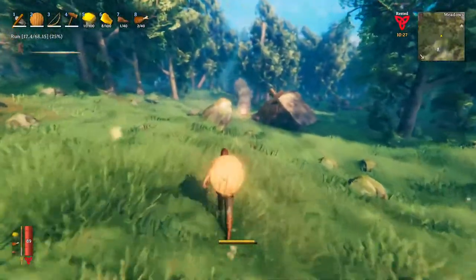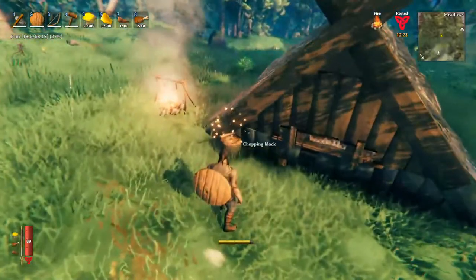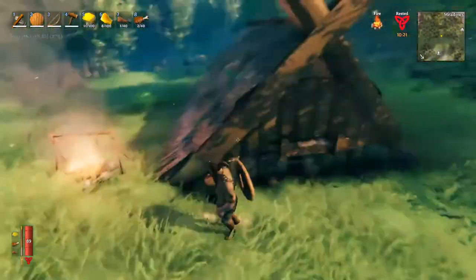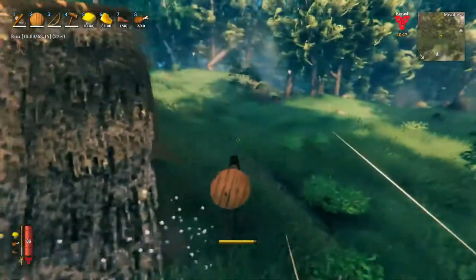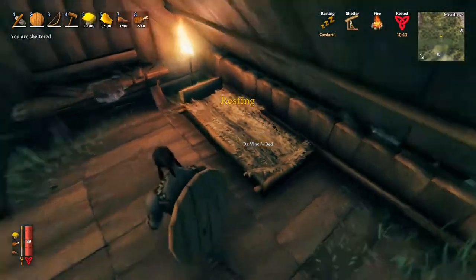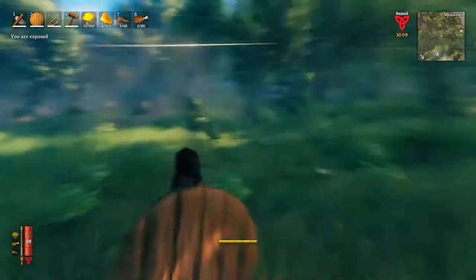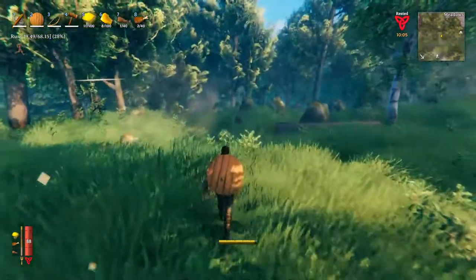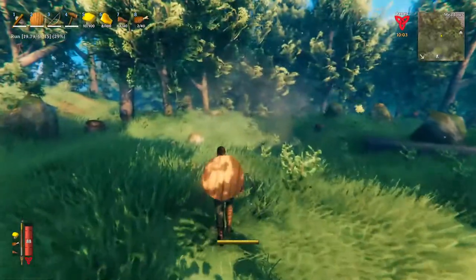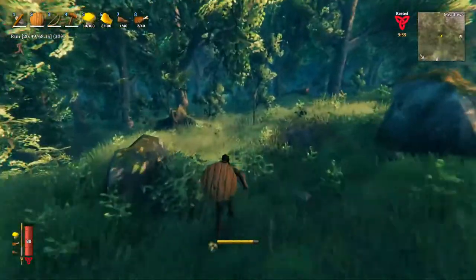This is somebody's base, kind of close to mine. Whose is it? Oh, here he is. Da Vinci's bed. He's relatively close to me.